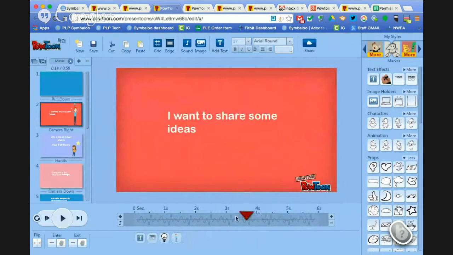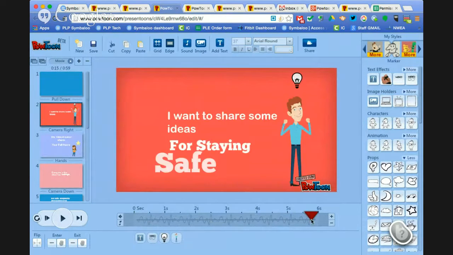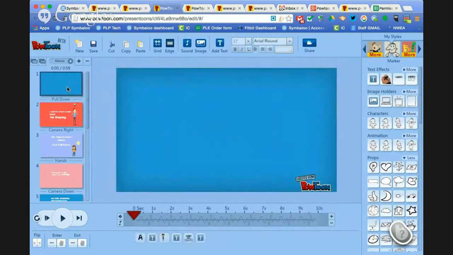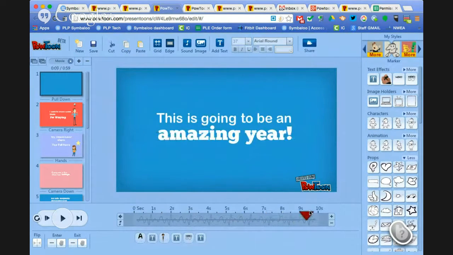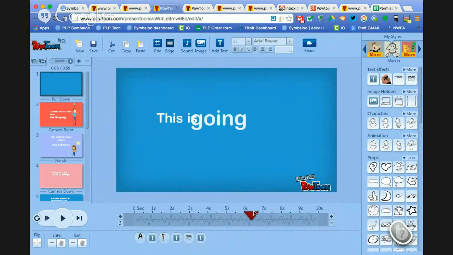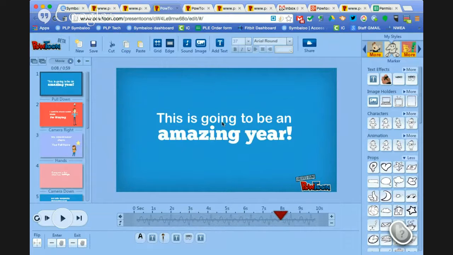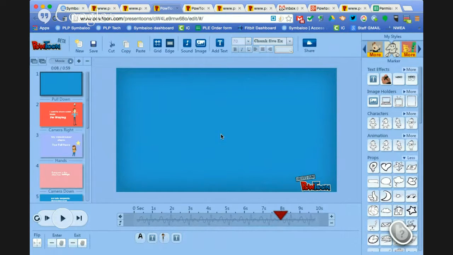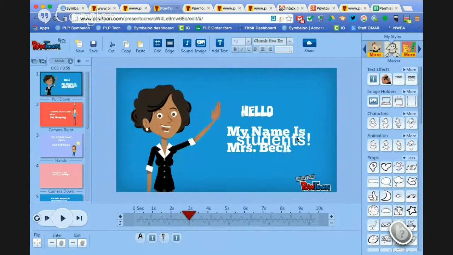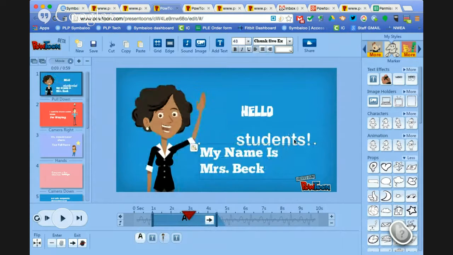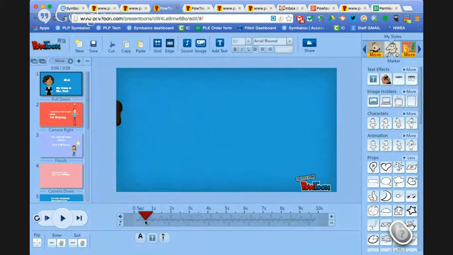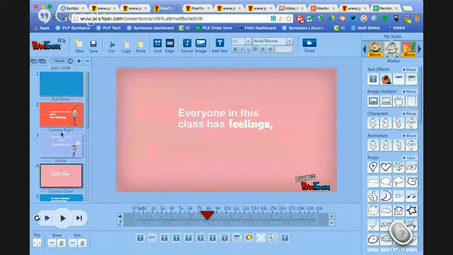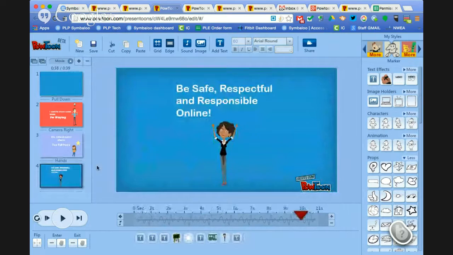So if I move this arrow across here, I've got some stuff I want to get rid of. So you just kind of have to scroll along here to see what it is that you need to add or subtract. So this one, I had a whole slide I didn't need.